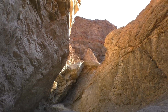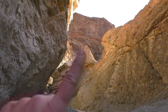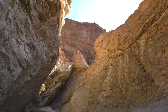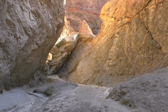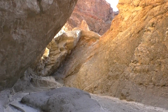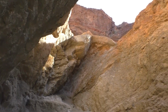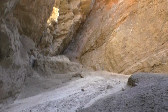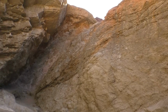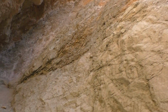So the map said that there would be a 20-foot dry fall and that we were gonna have to go back and then up and over the top of it. So that will be interesting. We're gonna see if we can find our way. Let's go. Clearly the end of the road.